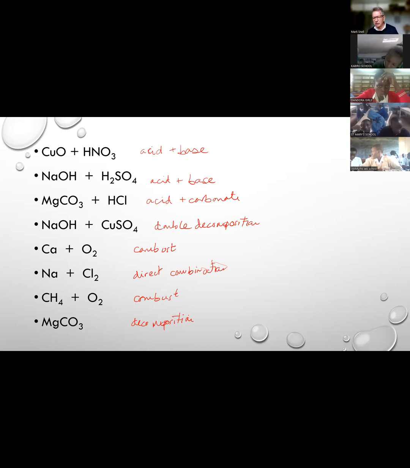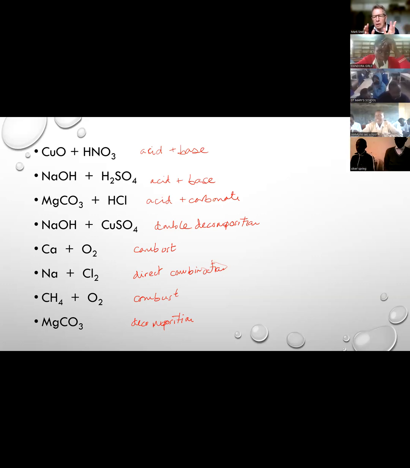So write out those chemicals, have a go at writing a balanced equation for them. If you're not sure, I will go through them all afterwards. But what I'd like you to do now is just have a go at them, please. Okay, just have a go. Now, take some time. It would be really good if you can all have a go at it because it's good practice. If you're not sure, work with somebody else. But I'm going to give you 6 or 7 minutes just to do this before we move on to moles. Okay, so take a while and just have a go yourselves.